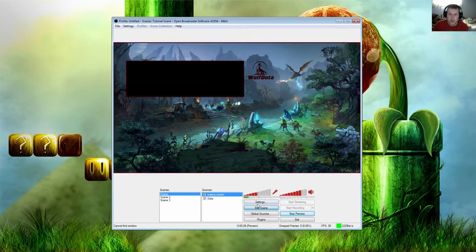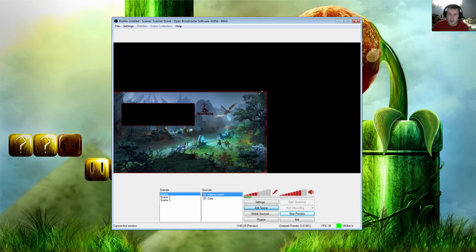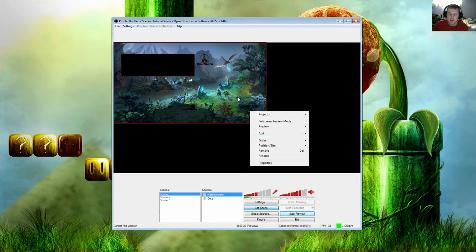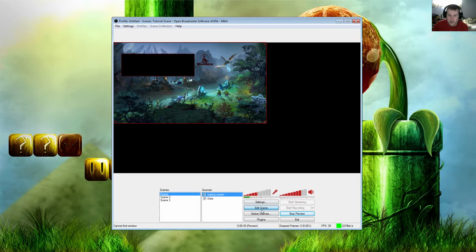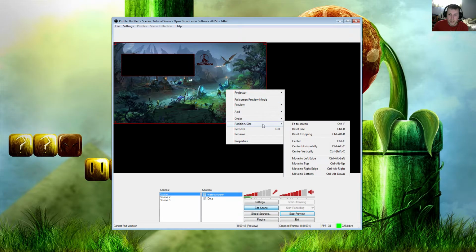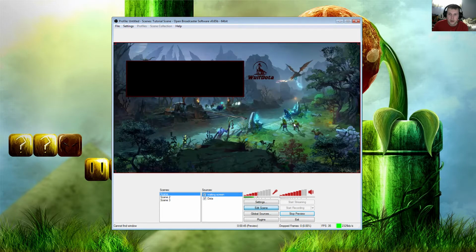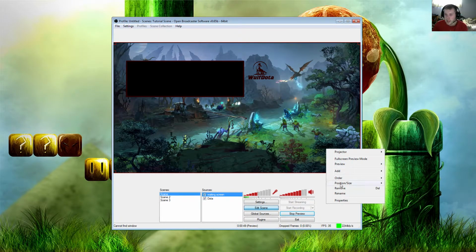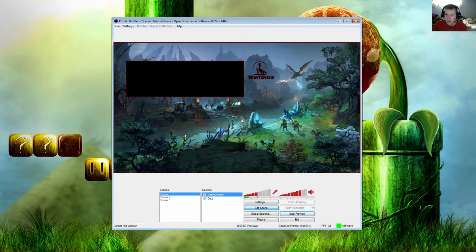Now, if your image is a different resolution, and it pops up like that and you're not sure what to do, you can right click on the image after you've got edit scene selected, so you can unselect and then you can't click on anything. Select it, click and drag it around. You can go to position and size, and there's a fit to screen option here. So do that. You can set the size, but this is its default size, so it won't do a whole lot for that. Now that's all I've got there.